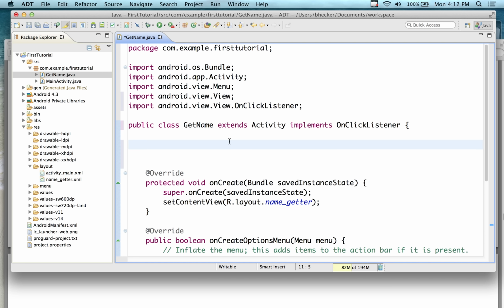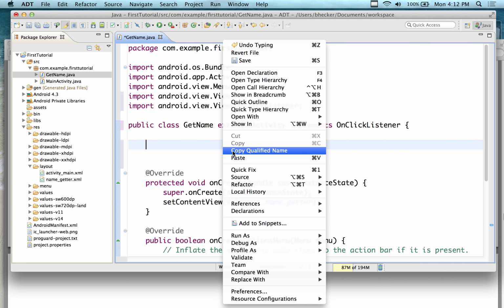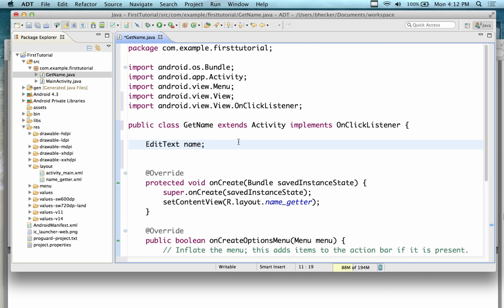Objective-C, how many people are taking the Objective-C class? You're going to love this. It's like night and day, like black and white. It's going to be totally different, but you'll actually appreciate this because this is more logical. Objective-C as a language is not quite as easy as this is.